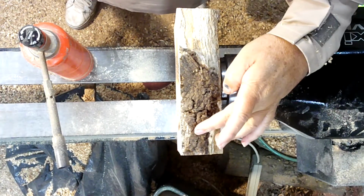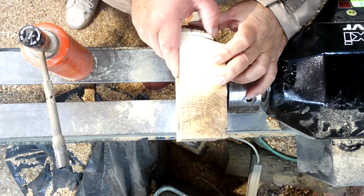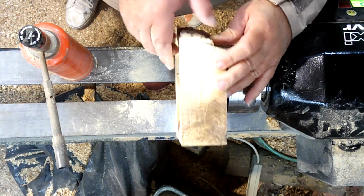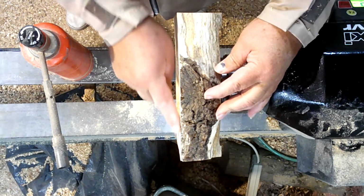So this is the side of the bowl with the bark still on. It has stayed on there, which was quite good. It's just moving away slightly there. I'll put a dab of super glue in there in a moment and just push that up tight so make sure it stays on. But there's really good cohesion all the way around there.